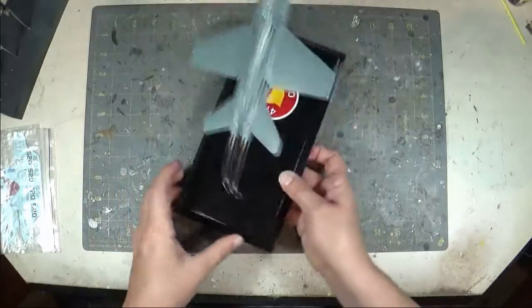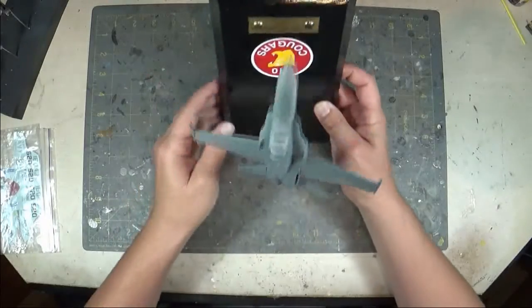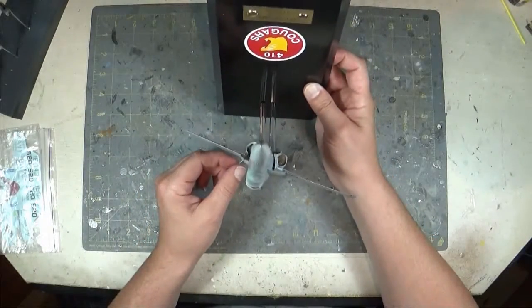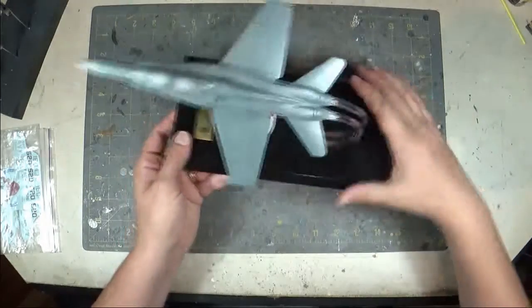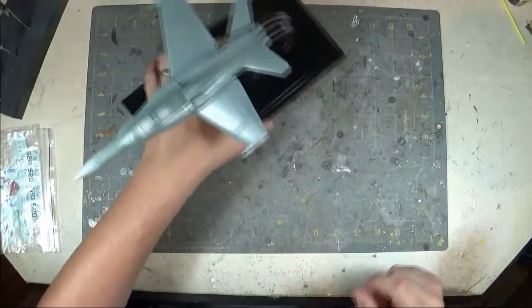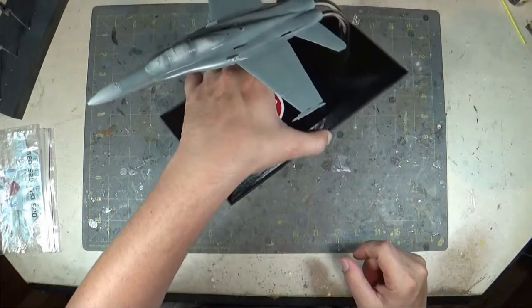So if you look from the head on, it's going to have a little bit of a bank to one side. It won't be level, it'll be turning and climbing and turning. So it'll look really good when it's all done. Weather it up, make it look dirty, give it a good flat coat. So it's coming right along.